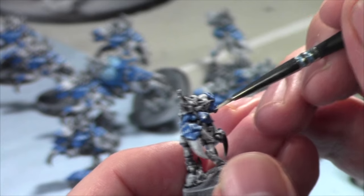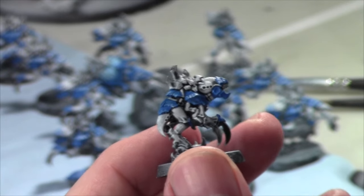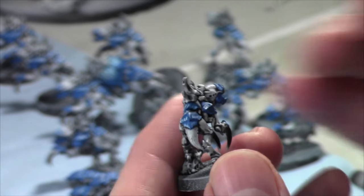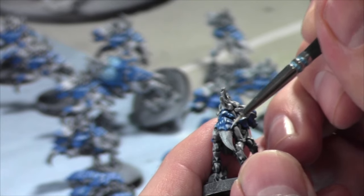I have my next painting challenge. I think I might save orcs for last, or wait till at least the orcs' codex is out. I have some models that can be built in a variety of ways, and I definitely want to wait and see the codex, to be honest. Of course, we all know that if something's good, 3 months later it just may not be good. But Neurogons are done. Now I'm going to go to some Barbgons. I got 5 Barbgons to paint.